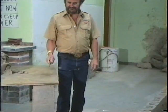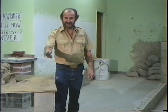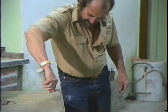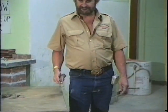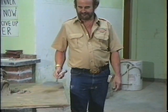Now let's just simply say that you forget to roll it upside down. Let's say you just bring it halfway up. Now I want you to watch my elbow. See how I'm having to bring my elbow around and do it? Bring my elbow around. A lot of bricklayers do this. They'll take and they'll throw their hand up like that.